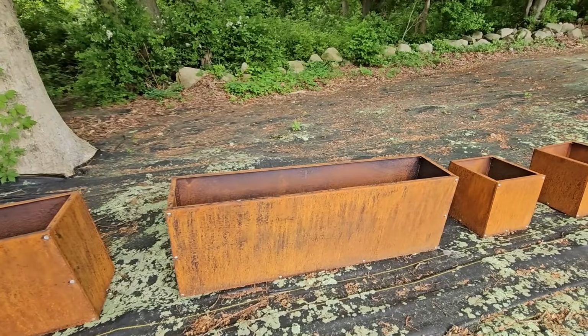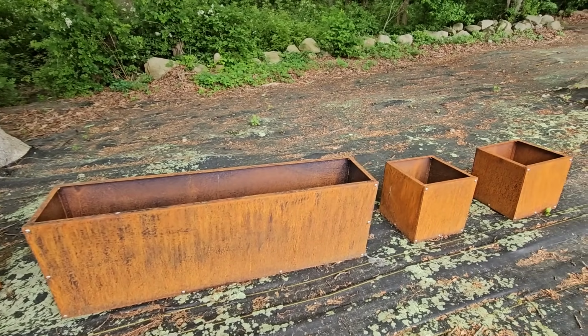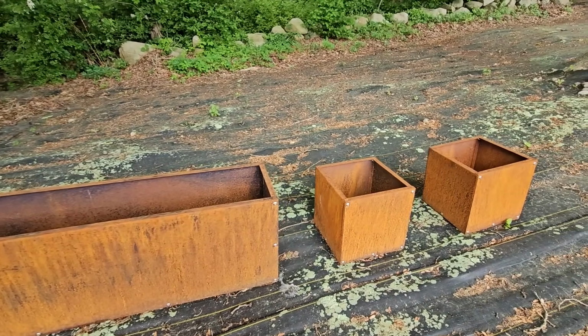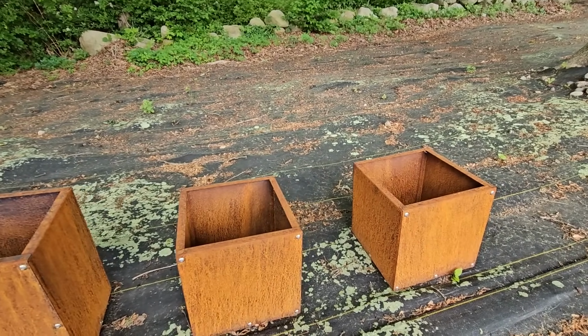And the next day they already had this appearance, so that's great. I am going to go ahead and rinse these off now really well with some water, because the mixture that we used did have vinegar and salt, and I don't want it to harm my plants. So once I get these all rinsed up, I will go ahead and plant them.